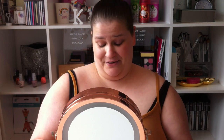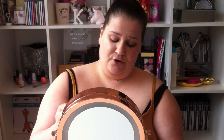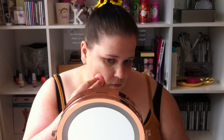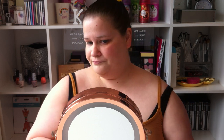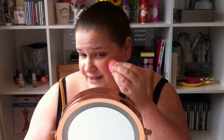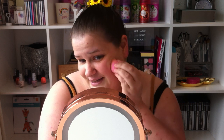I can already tell you I don't like this foundation at all. I really don't. I'm just putting more on my sponge quite a lot now because I like to actually see my foundation. And at this rate, I'm not seeing much in real life. I don't know what you're seeing on camera. To me, it is not looking good. I'm struggling to think of things I can tell you about this because, to me, I just don't like it.